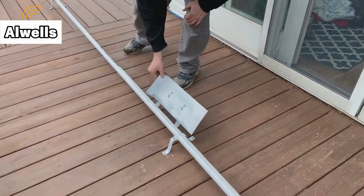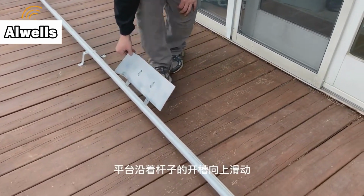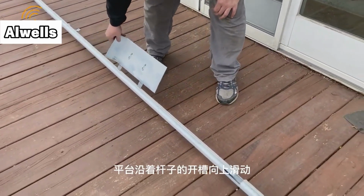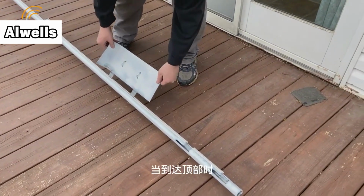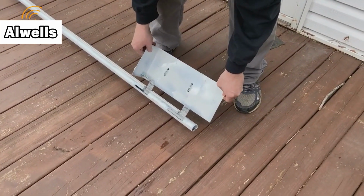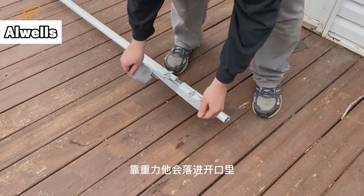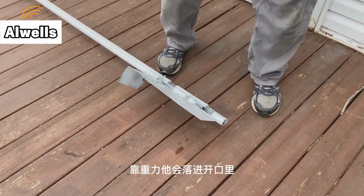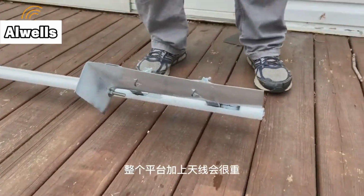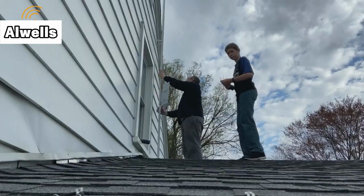So let's see how this actually plays out. Here I'm moving the platform up the length of the pole, and when we get to the top, it's going to need to be rotated, and then it will slide back down into place, and just gravity helps to hold it there. The gravity and the weight of the platform.